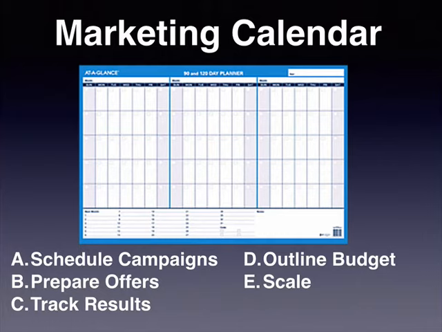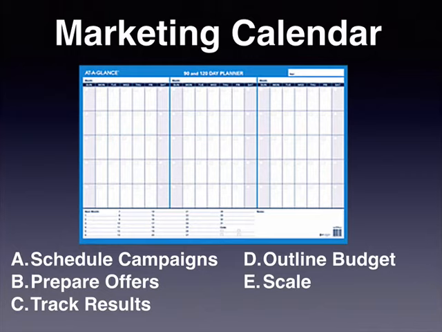But also, it's easy for me to train somebody how to do some of the stuff and keep our marketing going even if I'm not there. So that's another great thing about using this actual calendar. What I can do is schedule campaigns. I know for the next 90 days everything is going to happen. I can schedule it, map it out, and see exactly what's going on. That's one thing I use the calendar for.